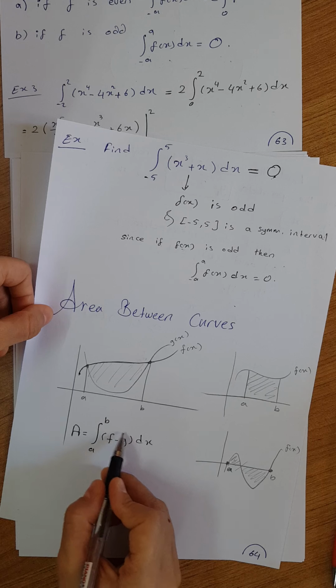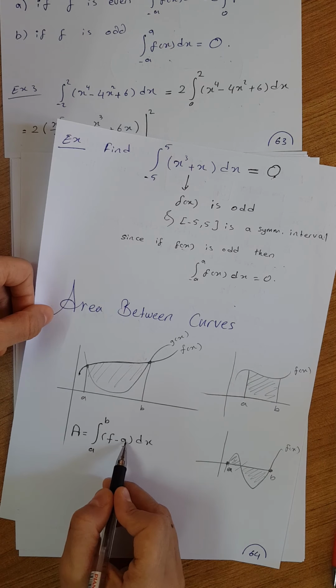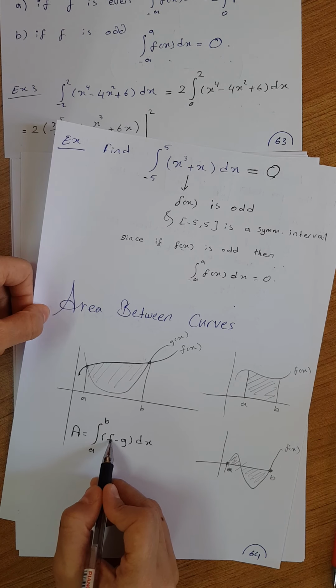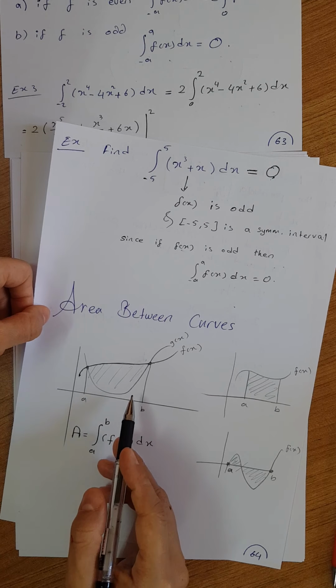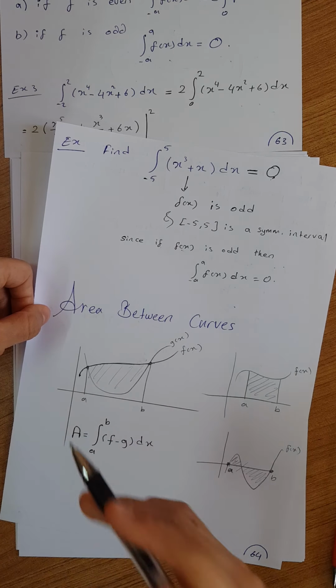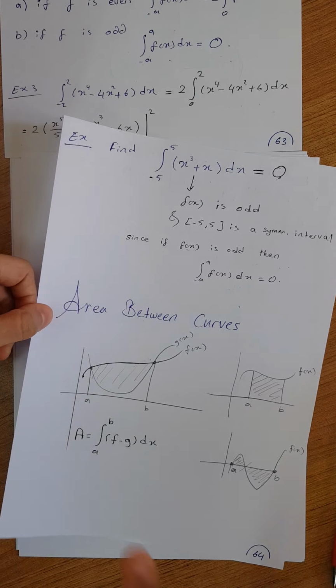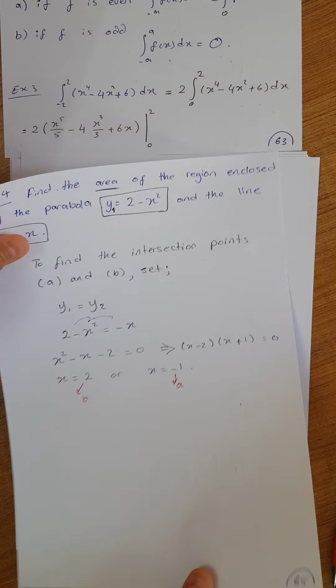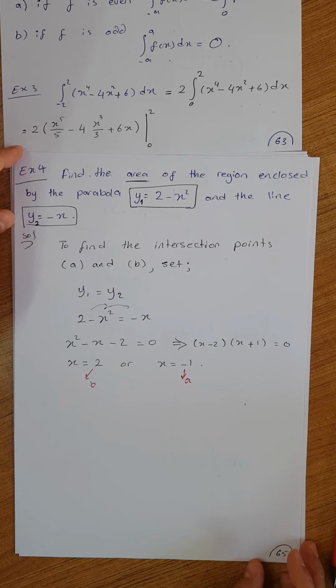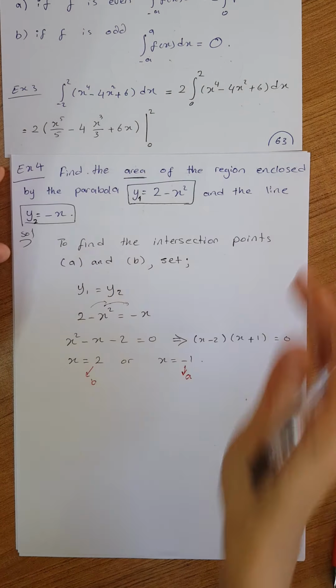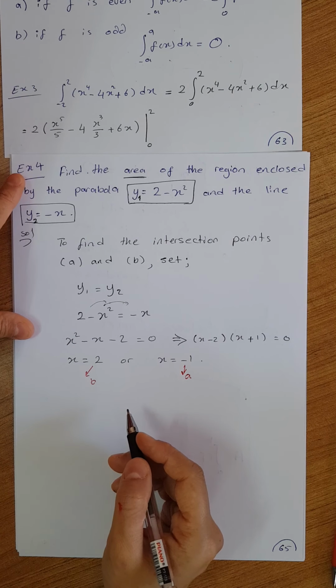I have to also find something else to see which function is greater than the other one, so that I will put it first. Okay, if the graph is given to you, it is easy. The function that is on the top is greater than the other one. But if the graph is not given to you, you have to sketch the graph of it, or there is another way we can figure out which function is greater than the other.